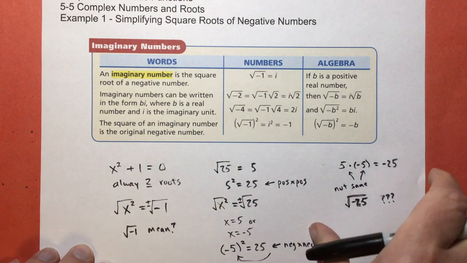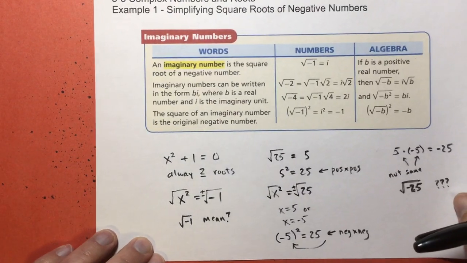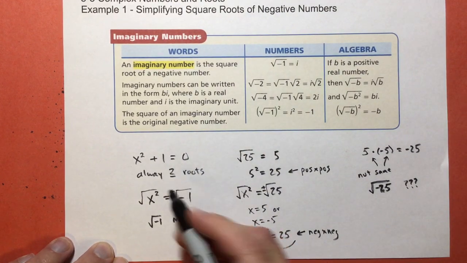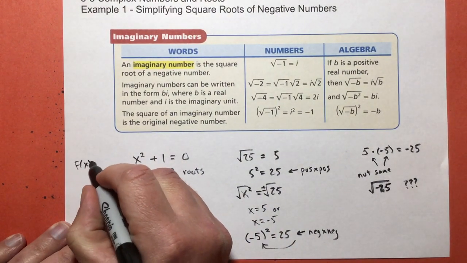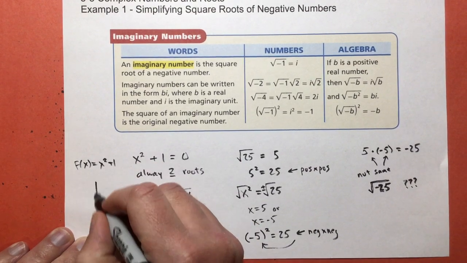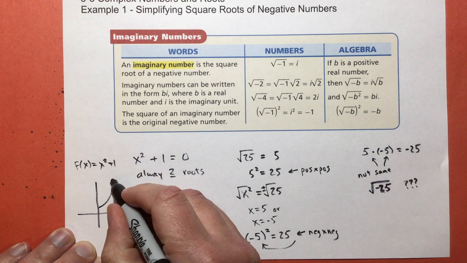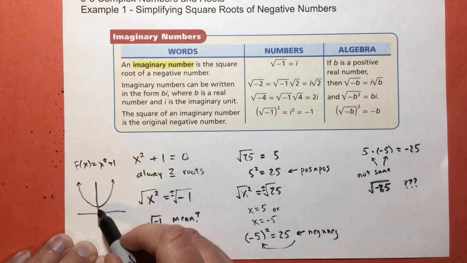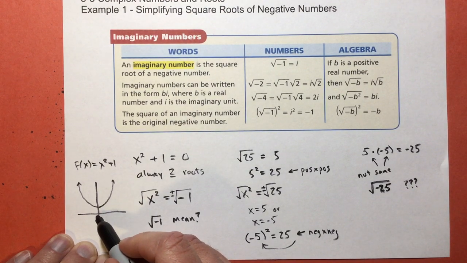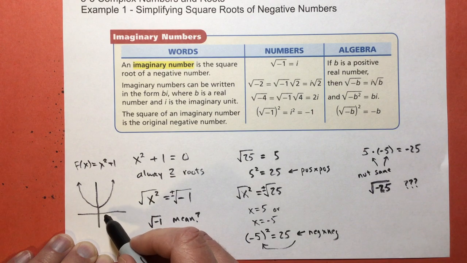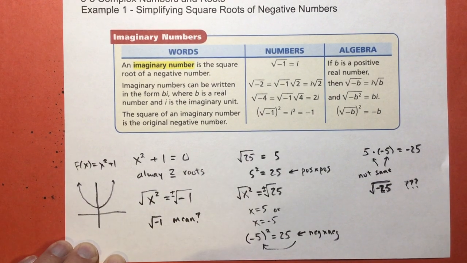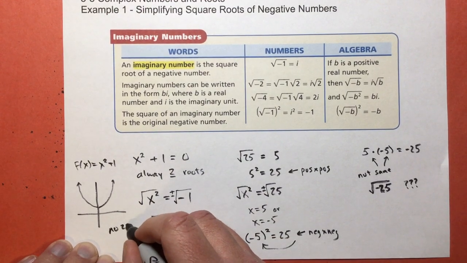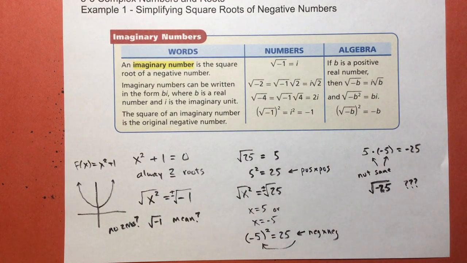I want to go back to this one for a moment. What if we were to do this by graphing? And I said f of x equals x squared plus 1. That graph is going to look like this. It's the parent function x squared with a vertical translation up 1. So instead of my vertex being at the origin, my vertex is now at 0, 1. Where does this graph cross the x-axis? There are no zeros. Or actually, are there? So this is where we bring in the idea of an imaginary number.